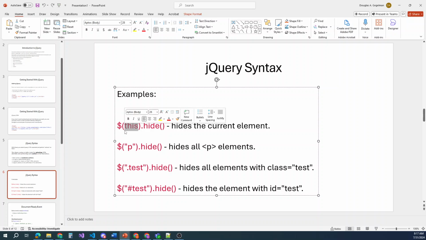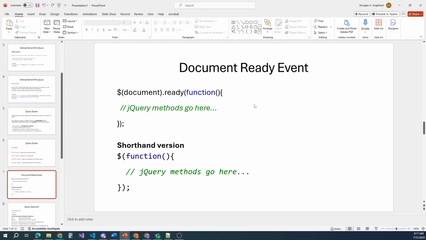When you use this keyword here, there's no parentheses around it, so just be aware of that. And I'll get into an example of that as we move through. So when you use jQuery, you usually want to start it out with $(document).ready and this function here. What that does is it waits for the page to load, everything to load on the page, before it starts running your function.